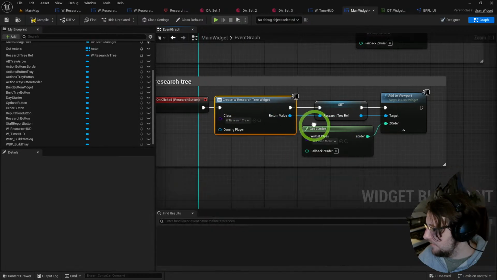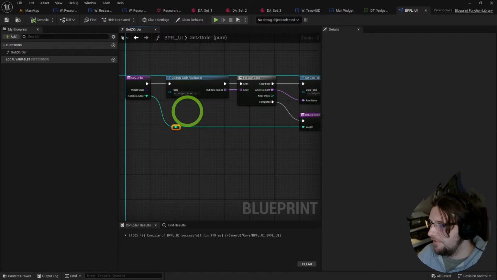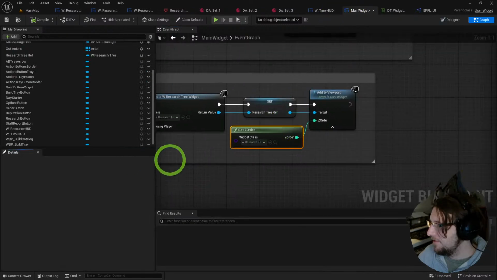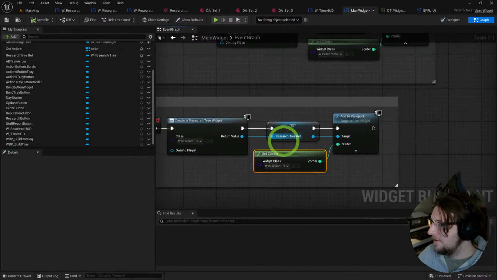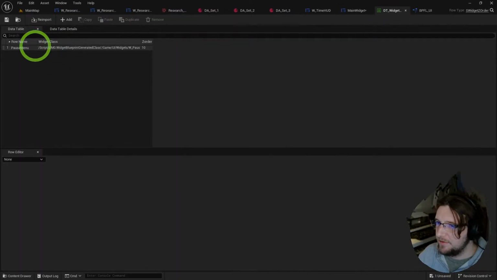I said the research tree. There. I'm going to get rid of that fallback. That fallback's annoying. It makes the node too big. It bothers me. Okay, so now we just need to put this into our data table.